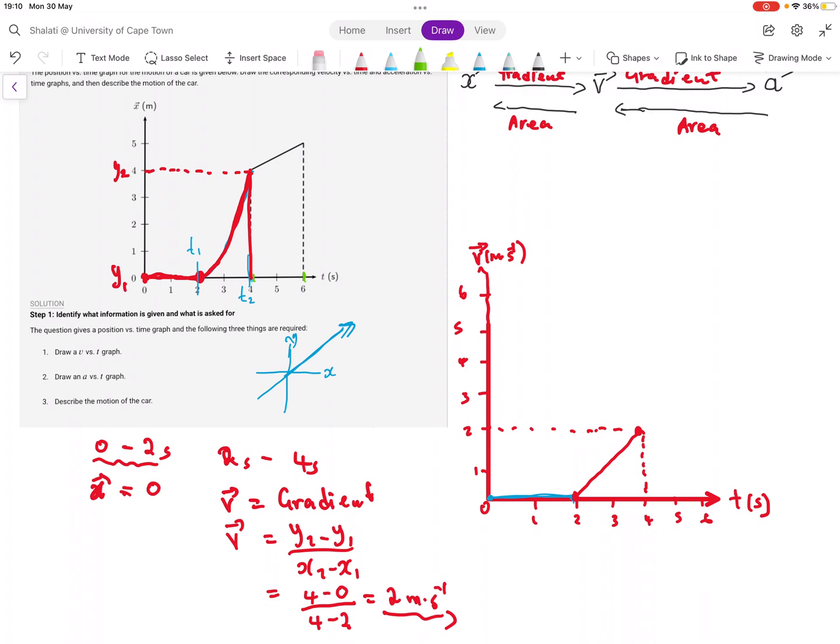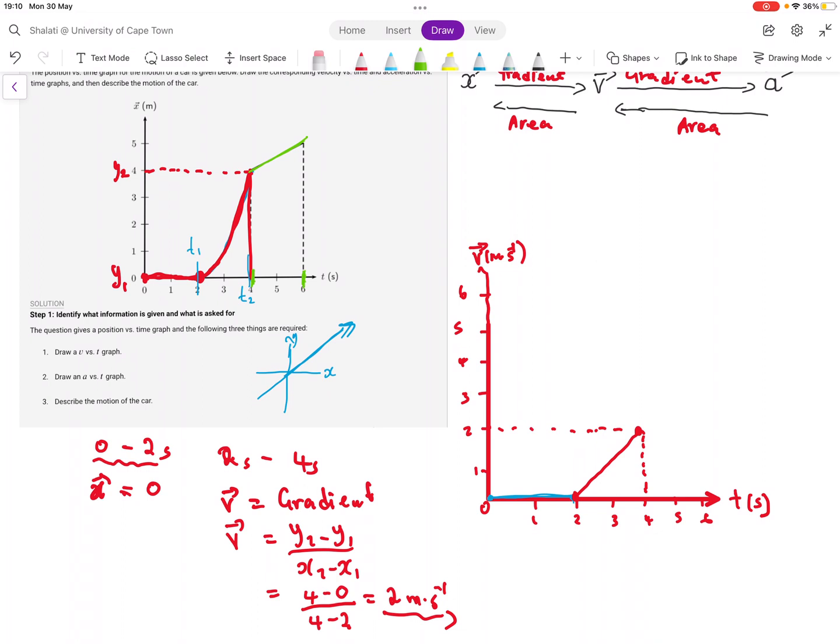Let's look at what's happening here. From 4 seconds to 6 seconds, here our velocity is still increasing. Let's look at this, but the slope is not getting any steeper. The slope is the same. What do I mean by this? The slope is the same because this is just a straight line. It's not curving or getting any steeper. So it's just one straight line like that. It means now velocity is increasing constantly. It's not changing. If it was increasing by 2 units at 2 seconds, it's increasing again by 2 units at 4 seconds, again by 2 units at 6. So it's increasing constantly.